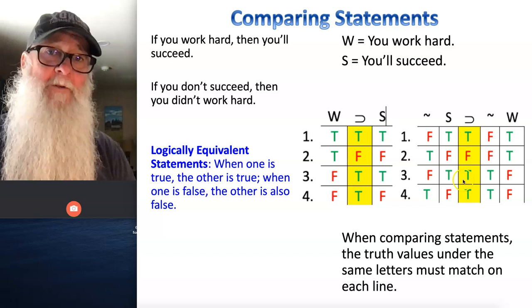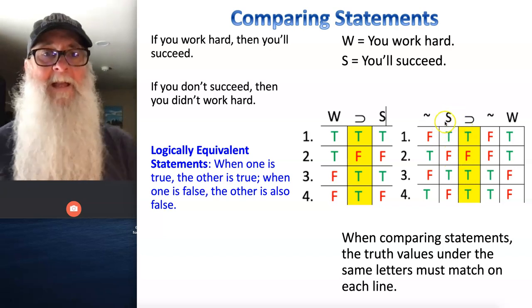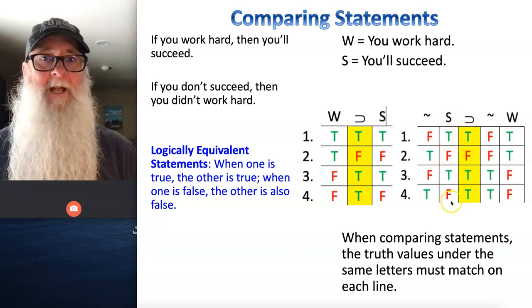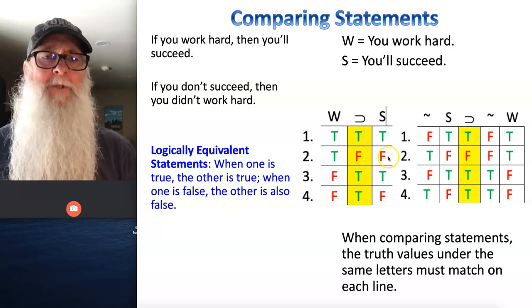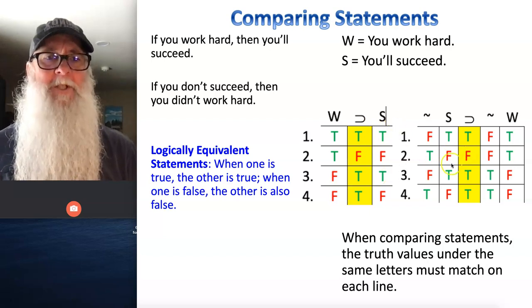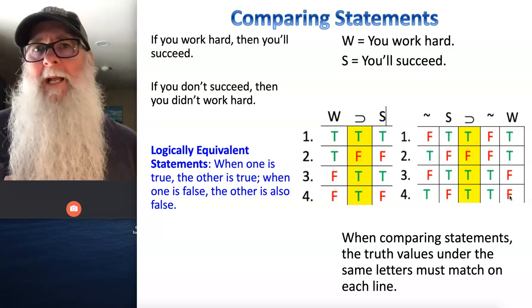If I had started over from the very beginning using L equals 2 to the n to create this truth table, then my S term here would have had two T's followed by two F's. But then I'd have a conflict, because if lines 1 and 2 and 3 and 4 mean the same moment in time on this truth table as this truth table, then I'm going to have S having two different truth values at the same time, and that can't be.